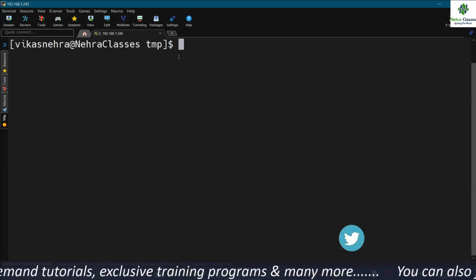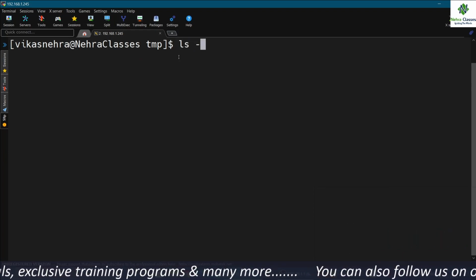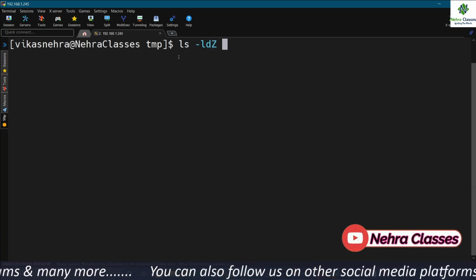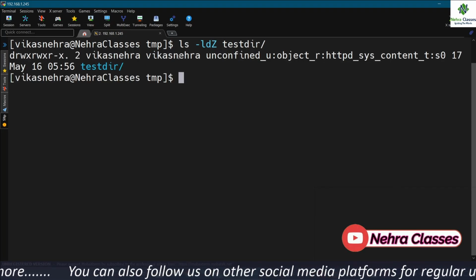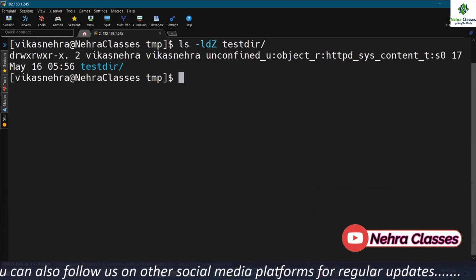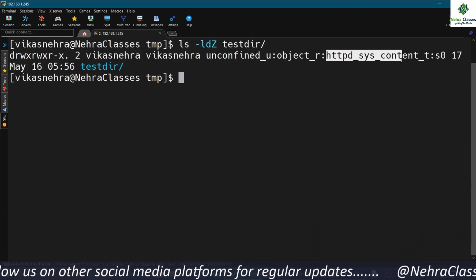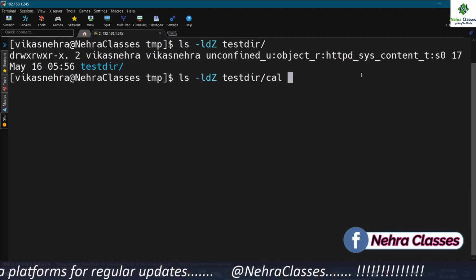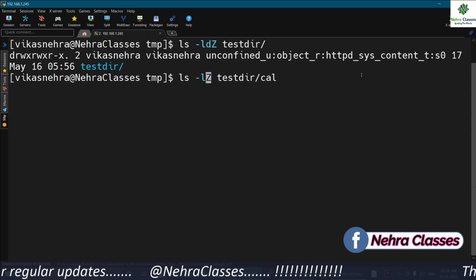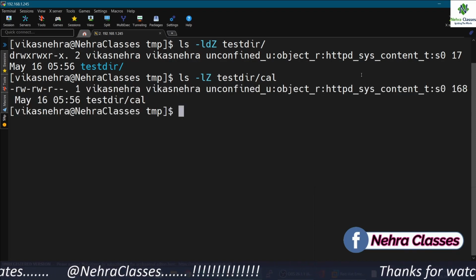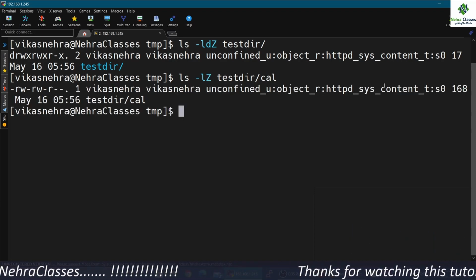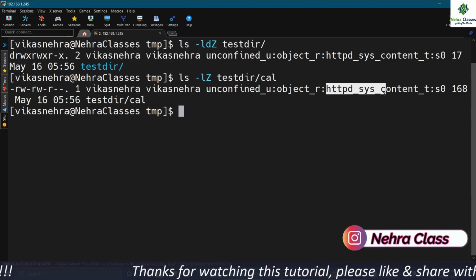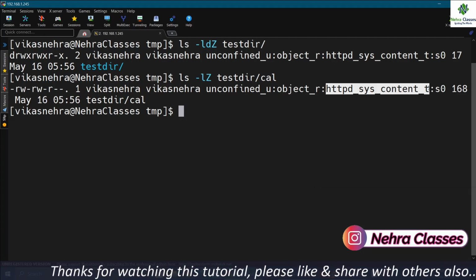Now we will verify the SELinux context. So I will execute ls -ldZ testdir, and here you can see the type as httpd_sys_content_t, and the same we can do for the file which we have created earlier. So we can execute the ls -Z command for the file, and here also the type is showing up as httpd_sys_content_t.